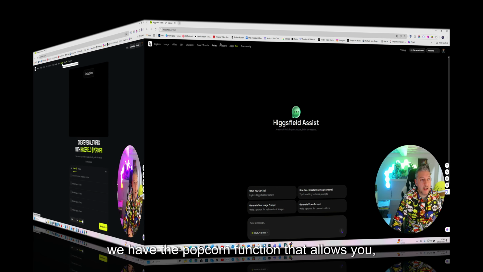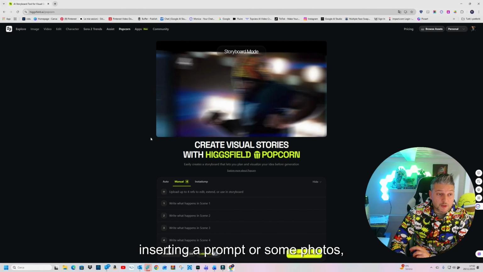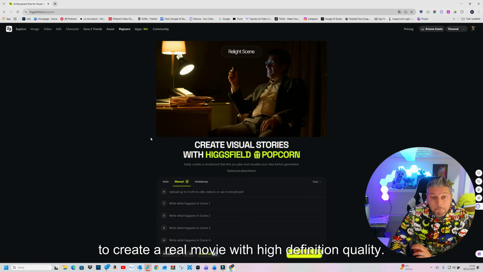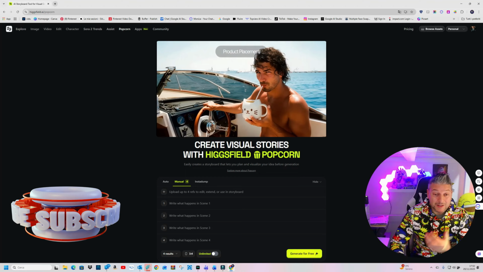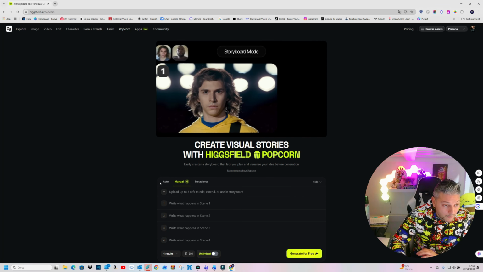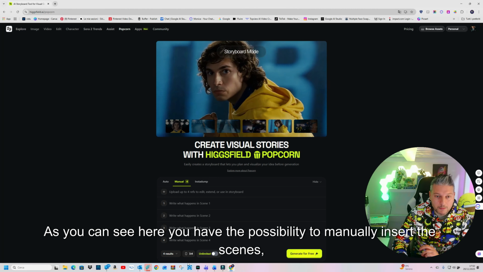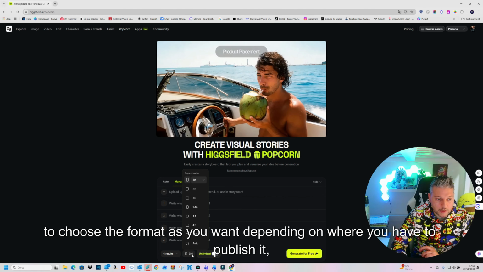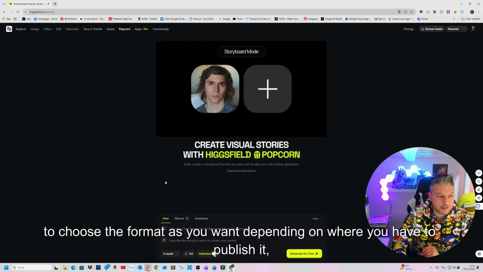Let's go ahead. We have the Popcorn function that allows you to insert a prompt or some photos to create a real movie with high definition quality. As you can see here, you have the possibility to manually insert the scenes and choose the format as you want, depending on where you have to publish it.